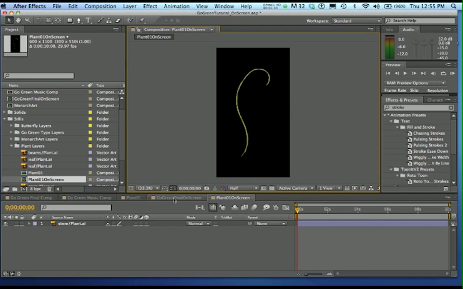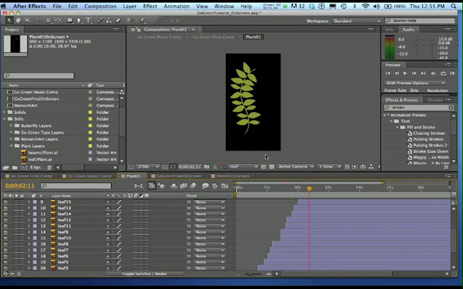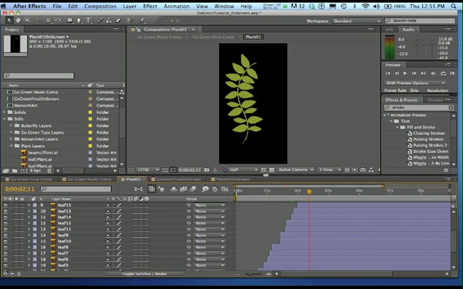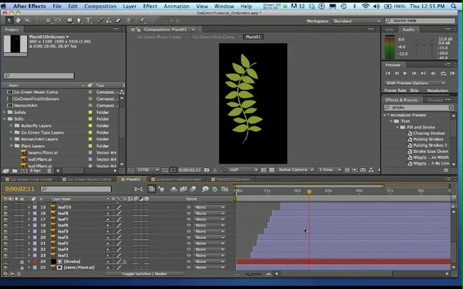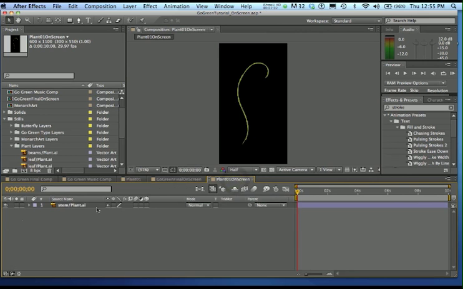This is the one that I had created, okay? I see how I've already gone into that one and I made it 600. I'm gonna zoom up a little bit so you can see, it's too big. Too much. I want you to see how many leaves I've created in this. And now I'm going to scrub across the leaves so you can see not only does the stem grow, but the leaves pop out. So that's our eventual goal for this plant 01 comp. Let's go to the one that we just made, which of course doesn't have anything in it.